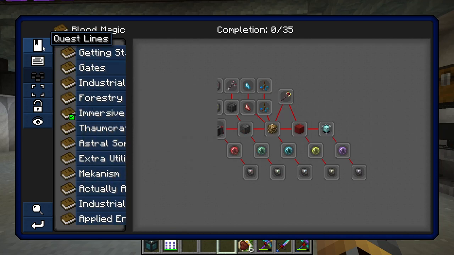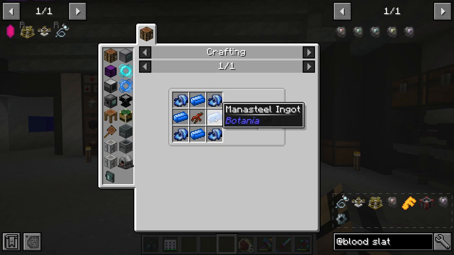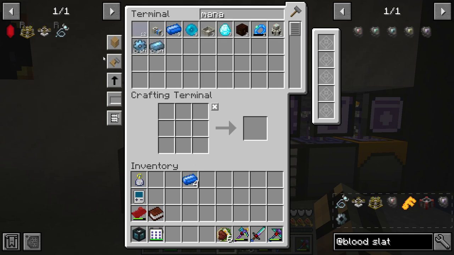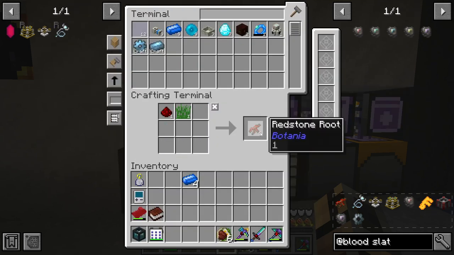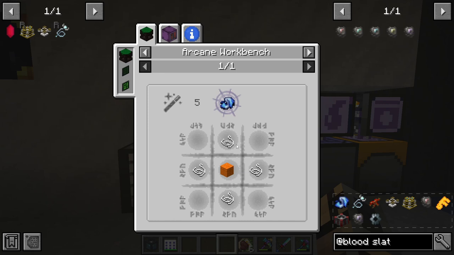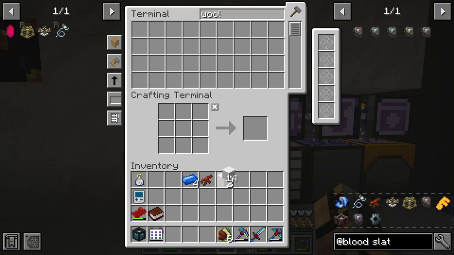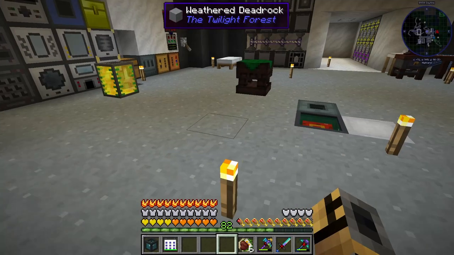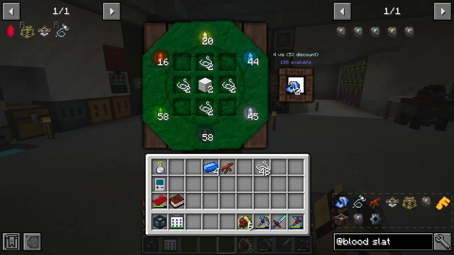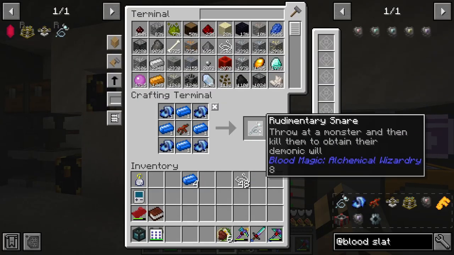So, to get into Blood Magic, we have to get into this gate over here, which means we need a rudimentary snare, which means we need mana steel, which I'm sure we have plenty of. 1, 2, 3, 4. We need redstone roots, which I'm pretty sure we have the stuff for. And then we need enchanted fabric, which needs string and wool. So let's grab, we need 1, 2, 3, 4. And then let's just grab a stack because I'm too lazy to count it out. Okay, and boom, boom, boom. Now we have 4 enchanted fabric, and we should be able to craft one of these bad boys.